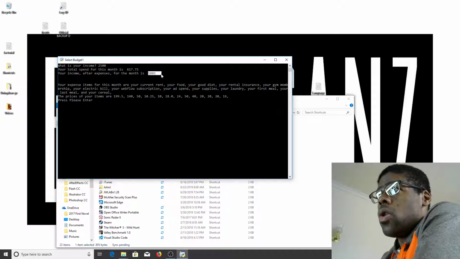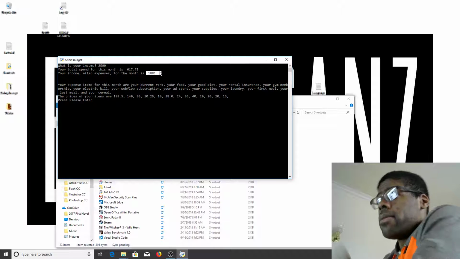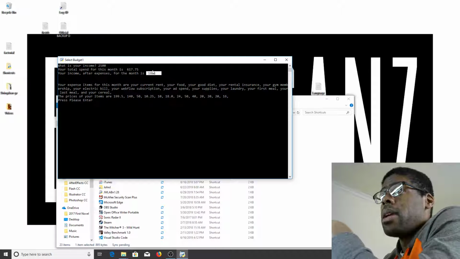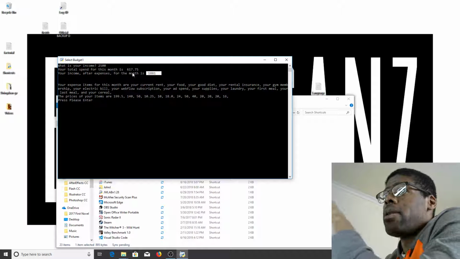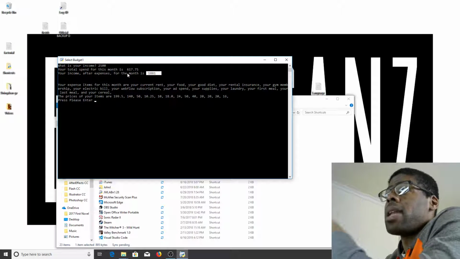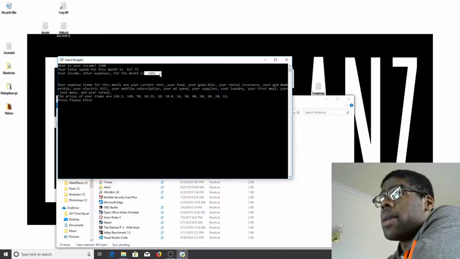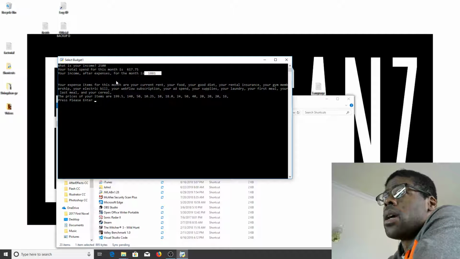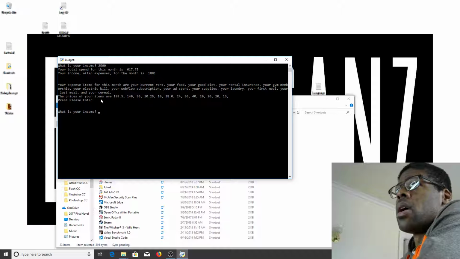So now I know that minus expenses I have 1,881. Now I know that when I get my money, the only free money I have, the only money that I have to spend on what I want is 1,881. That's the only amount of money I have to spend. Obviously, it's gonna be different depending on what your income is.